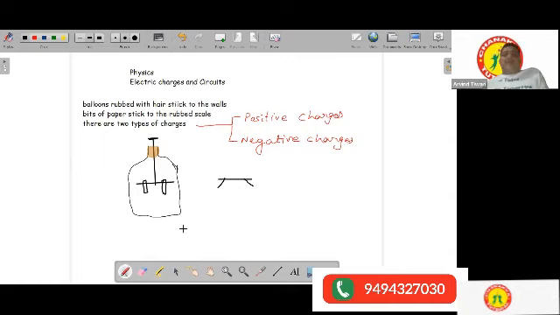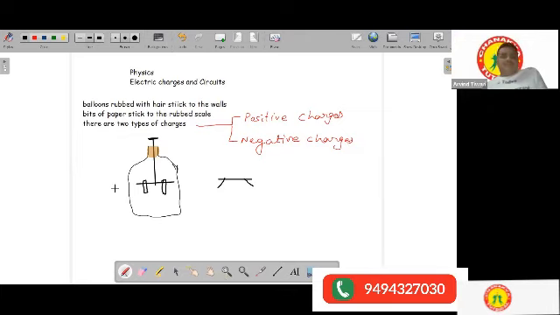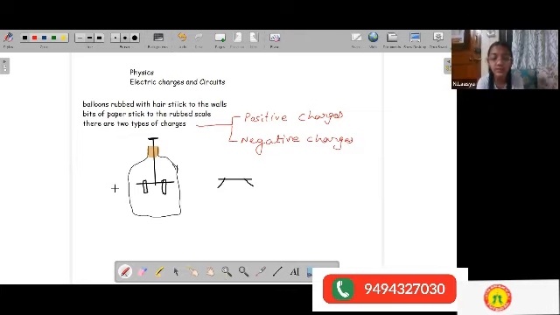So why does it happen? Yes, Lasya. Yes, sir. So the orange shaded part is the closure which will close the bottle. Pardon? The orange is the closure of the bottle cap.